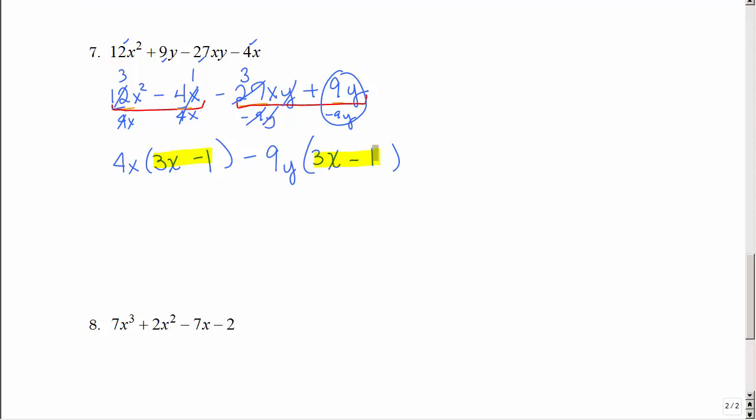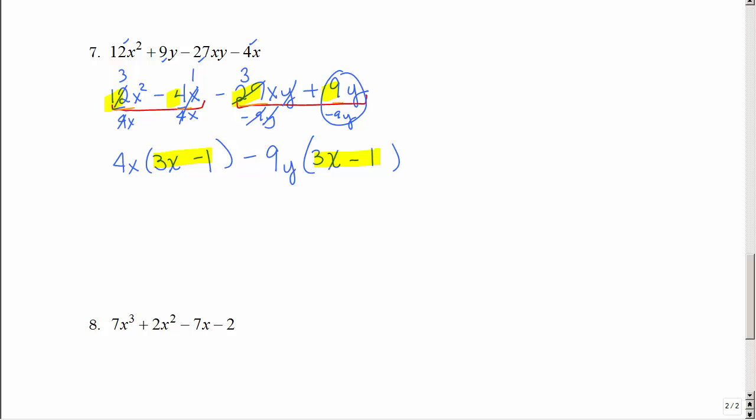Now I think the reason why they match is, 1, I got lucky, and 2, I noticed from number 6 that that second grouping was kind of backwards, and so I wanted to kind of keep the order of the numbers, big, small, and that kind of helped. Again, a little lucky. If it didn't work, I would have had to regroup.